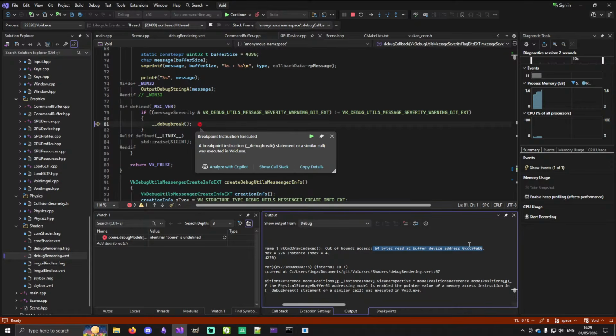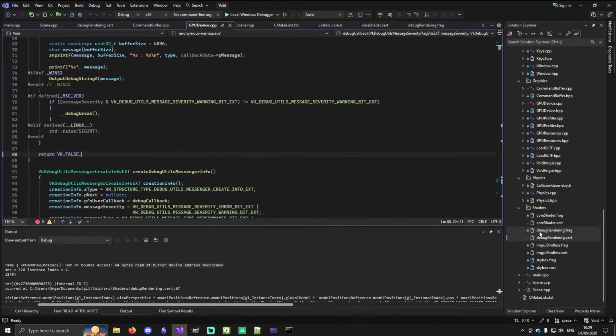So a float is 4 bytes, a vector is 4 floats, and a matrix is 4 vectors. So 4 times 4 times 4. So that's what it's telling me there. So that is a good indication that it doesn't matter what I have in this buffer device address, it's just not set up properly at all, right? It's not the actual data members. Okay, that's good to know.